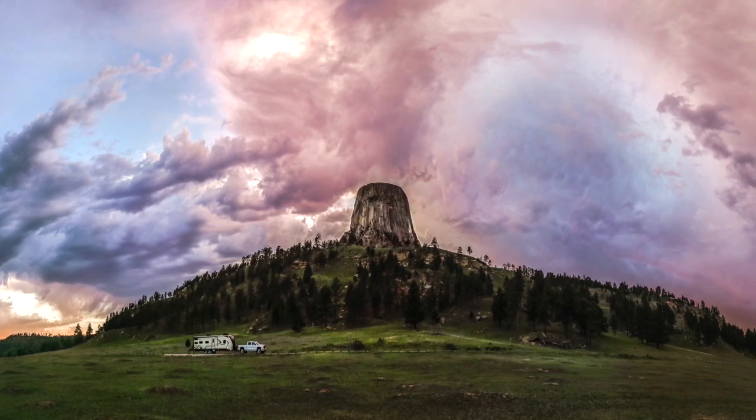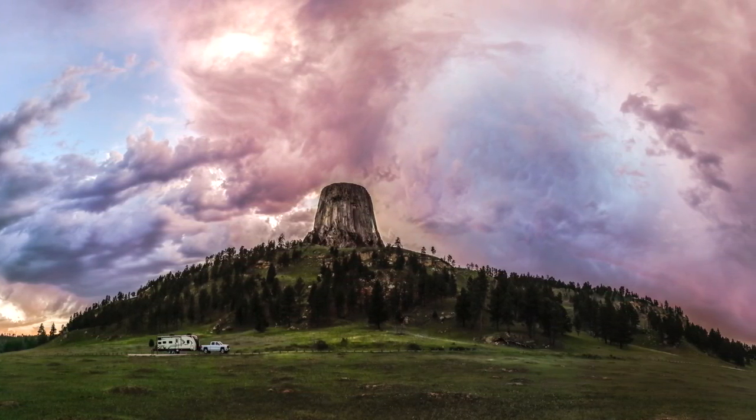We just missed some pretty severe thunderstorms, so it made for an amazing epic sunset. Speaking of crazy weather, that was the first time I was iffy about driving — we became actually nervous about being on the road. It's really hard to portray through video what it felt like to have the RV tugging on our truck side to side. We were in some strong winds where you just kind of go slow, but this was stronger. We got off on the next exit, it started to die down, and we needed to eat lunch anyway. Better safe than sorry — just get off the road.